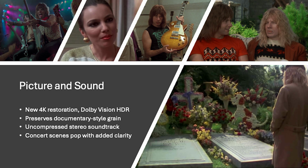So I love it when restorers do a good job of restoring the film to the way it is intended to look, retaining that cinema verite documentary style edge to it, but it looking like a very beautifully restored, cleaned up film. There's no specks or dirt or anything. It just looks great. The image is stable, it's clean. It just looks really, really nice, and it has that nice vintage 80s look. So I was very impressed with this 4K restoration. I have no idea how the DVD looked. I can imagine it did not look anywhere near the way this looks. It looks amazing on the 4K format.